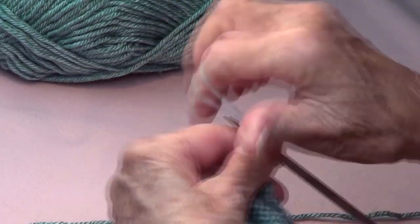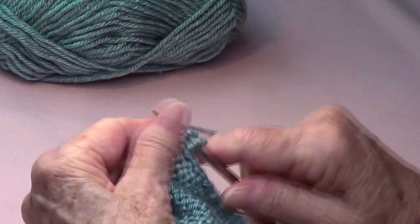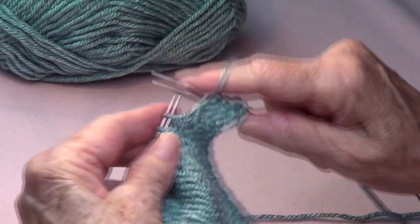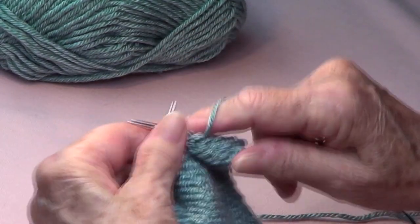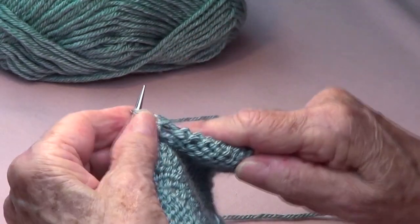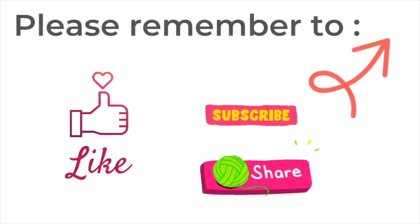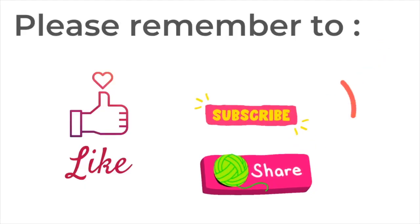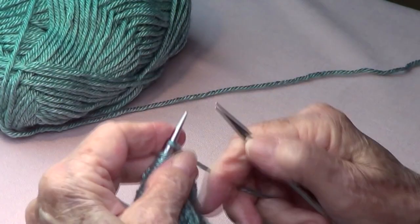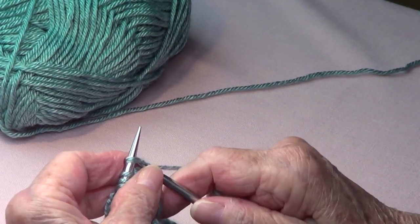So let's do that. So remember that the next row, which would be row number 3, or an odd number row, you purl the whole thing. And let's do that fancy row again. Okay, so I purled the odd number row, and let's do this even number row again.